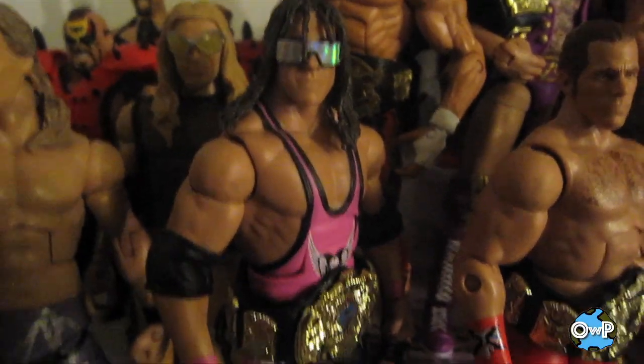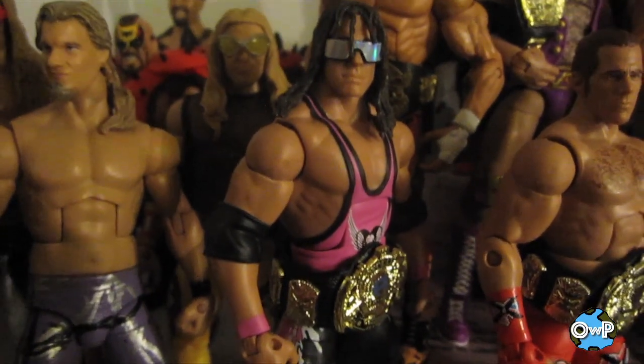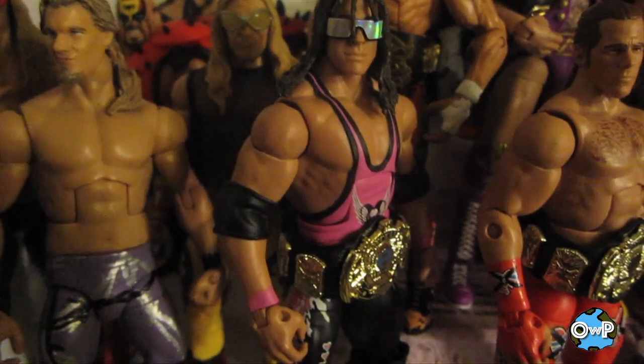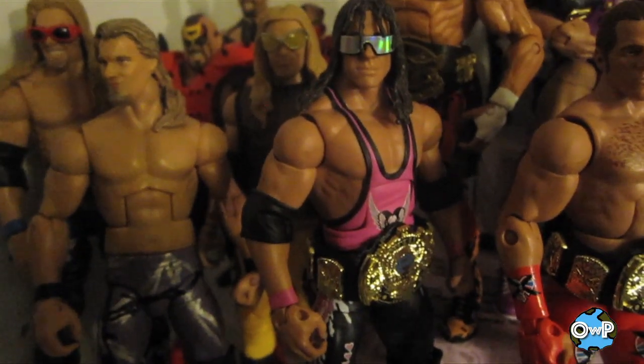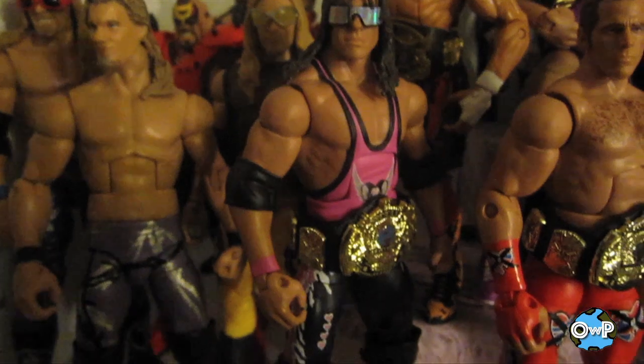Moving on, we got Bret the Hitman Hart up front and center. This is a WrestleMania 13 custom or fix-up, whatever you want to call it. I don't know the difference, to be honest with you. But I bought a lot of figures off a guy on Wrestling Figs, and this was in that lot.